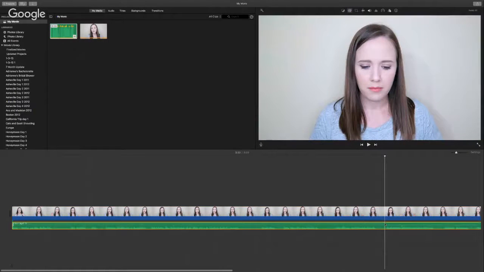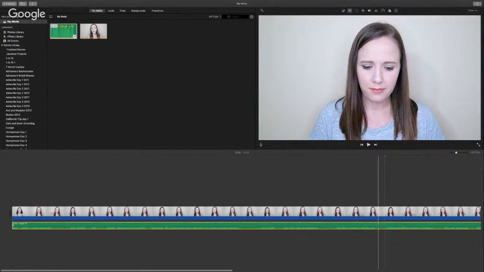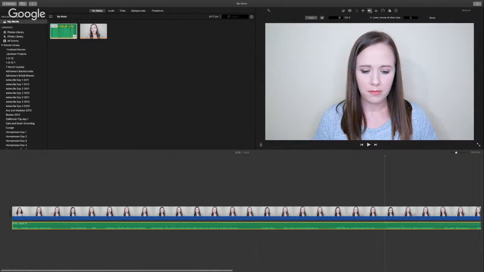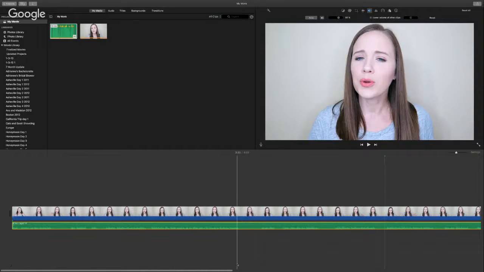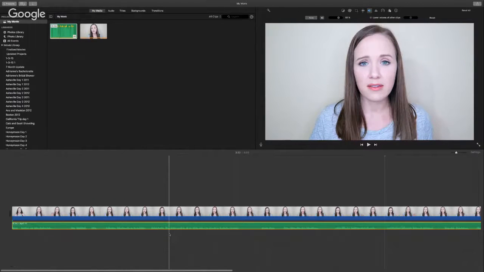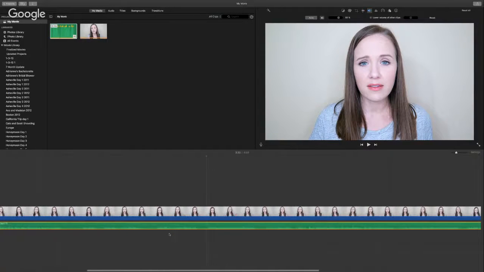And the best way to do this, you can either click on your entire audio file here, or you can go up here and adjust your audio to 100. You can go even higher if your audio is a little bit low and you want to boost the volume up. So I want to take this down just a tiny bit. If I take it down to 88, you'll see all of those yellow peaks down here are pretty much gone. So that's what I'm looking for, to make sure all of those yellow peaks are gone.